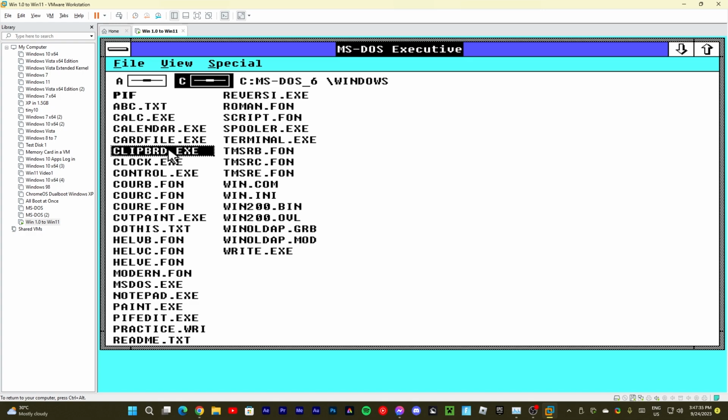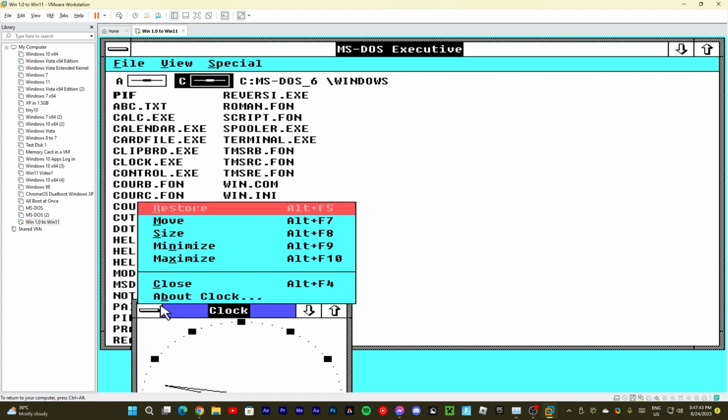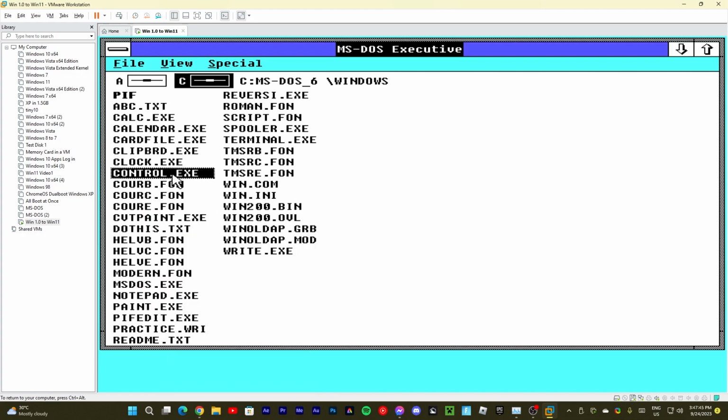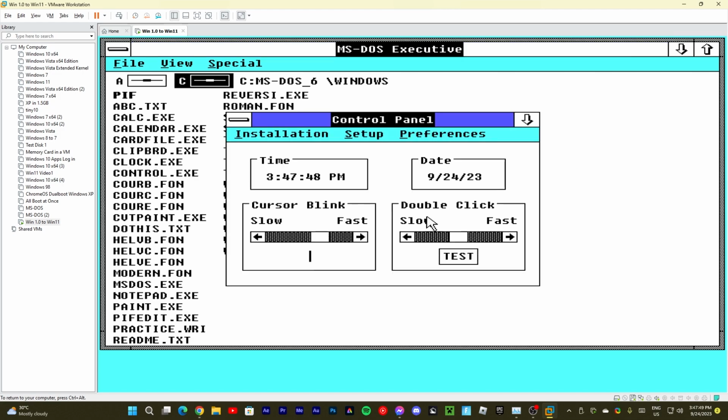So let's use, we got the clock here, so let's make it the same position as we just upgraded. The control.exe, control panel.